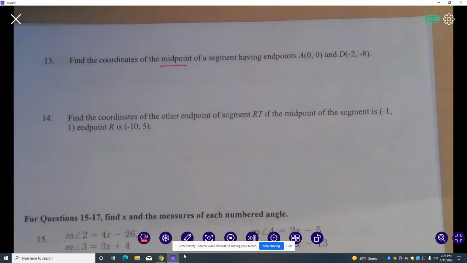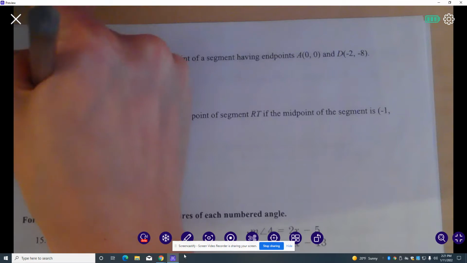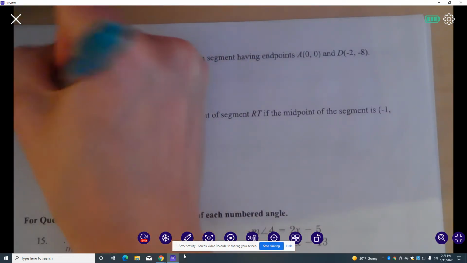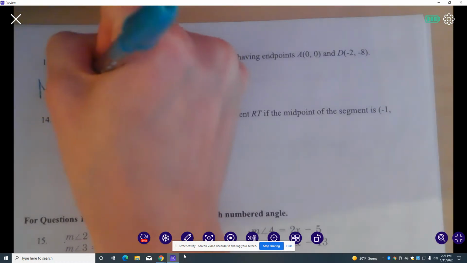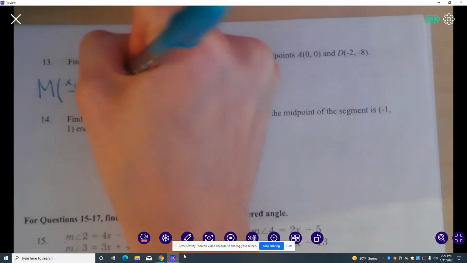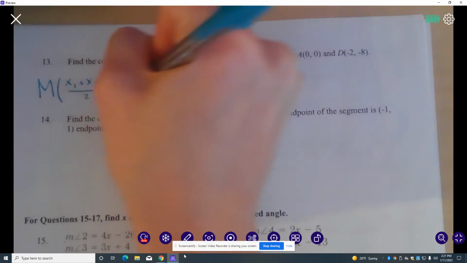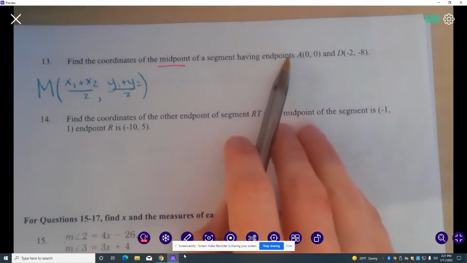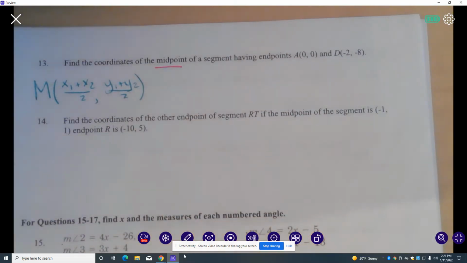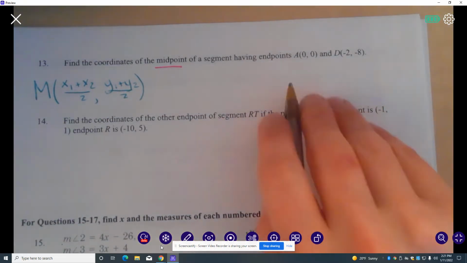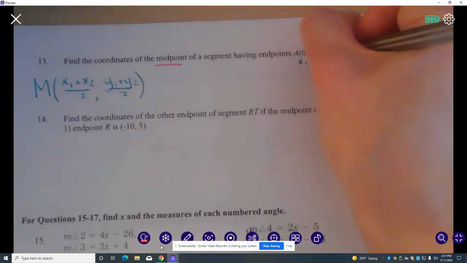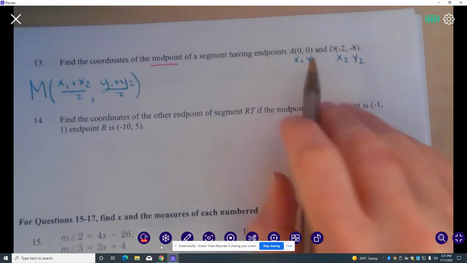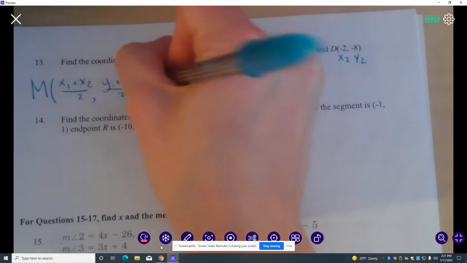find the midpoint. And the midpoint formula is something that you will be given as a formula on the final exam. So I'm just going to write that down here. And I tend to prefer the midpoint formula just because it's pretty simple to label our points and just substitute in our values. So our two endpoints I'm going to label with x1, y1, x2, y2. I'll plug these values into my midpoint formula.